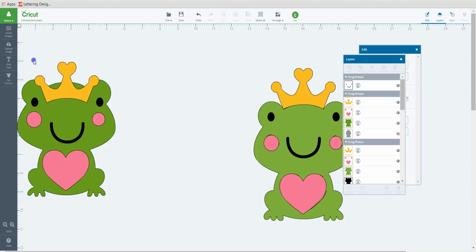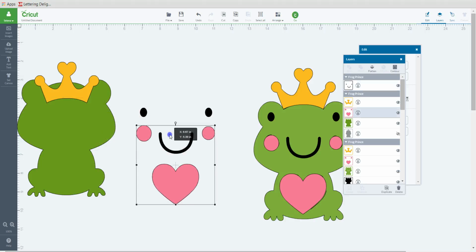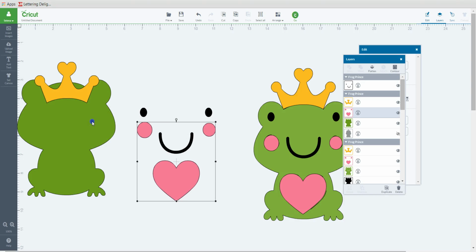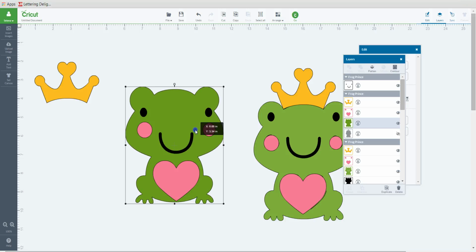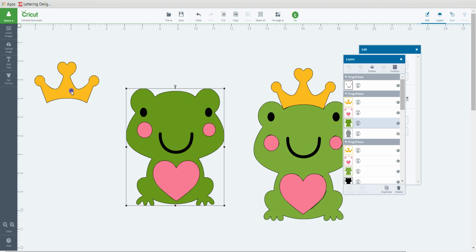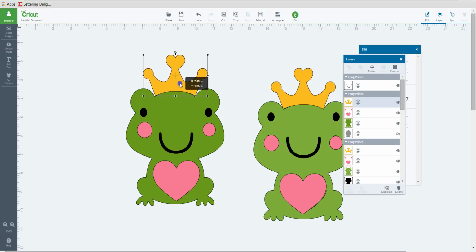All right, so this was kind of a bad example, but I wanted to show you that sometimes when I layer vinyl, I don't really like to see the creases when you layer vinyl on top of each other. So let's say that this crown of hers is supposed to be right around here. Well, you can see that there's this piece here, the top of her head. If I put that crown down here, you're going to see that little crease or that line of the green vinyl kind of showing like a bump.